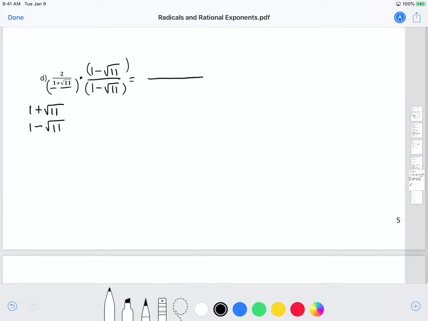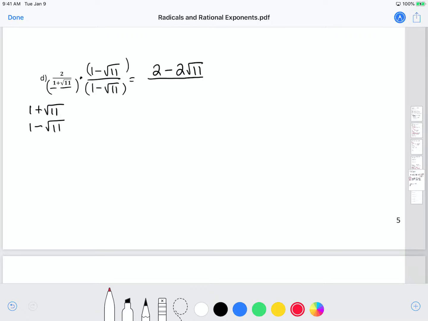We're going to multiply fractions. When we multiply fractions, we multiply across the top and across the bottom. So across the top, I have 2 times 1, which is 2. And then I have 2 times minus the square root of 11, so that's going to give me minus 2 square roots of 11. We do not write that as the square root of 22, because the 2 is on the outside and the 11 is on the inside, and we cannot mix up the insides and the outsides. So the 2 needs to stay on the outside and the 11 needs to stay on the inside.